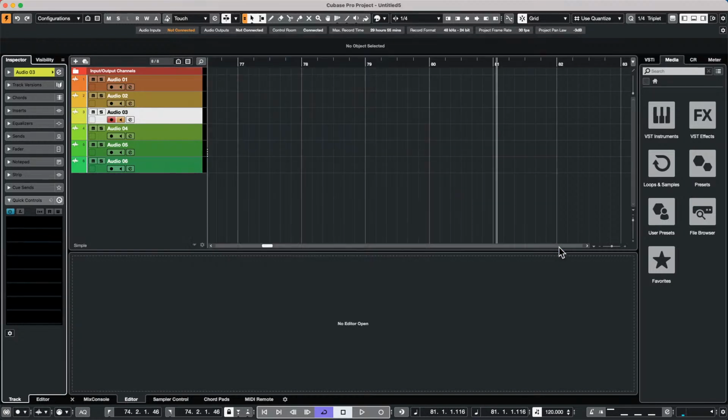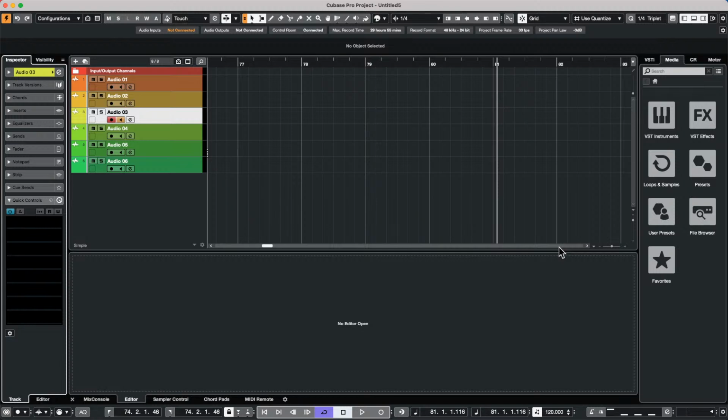I get this question a lot: I hit play on my Mackie Control device and it plays a note, it's driving me crazy. Why is that? You just turn off In All MIDI Inputs. Basically, Cubase sees whatever MIDI device is connected to your operating system and available, and Cubase will have access to it, but you don't necessarily have to have Cubase treat that as a global thing with the MIDI port setup.